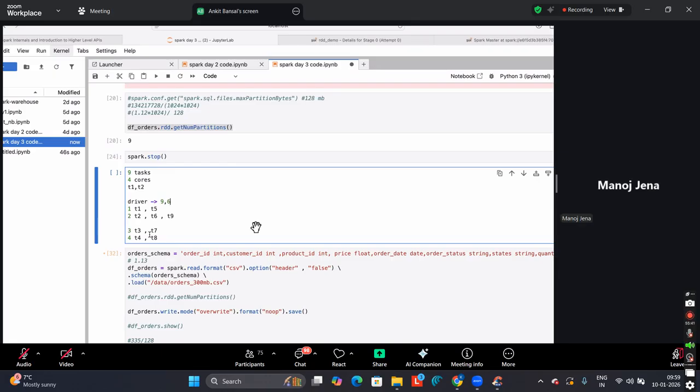So is the distribution done through any algorithm, or is it just deciding equally? It is trying to distribute equally. I don't know if internally they use some algorithm, but it is trying to distribute equally, basically.